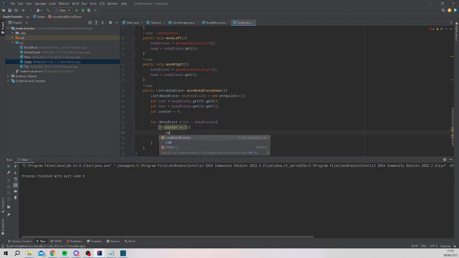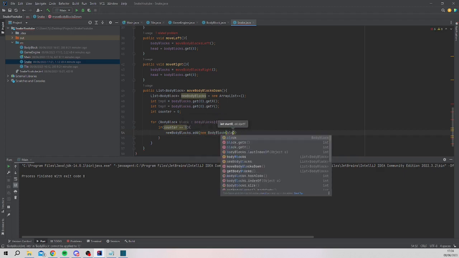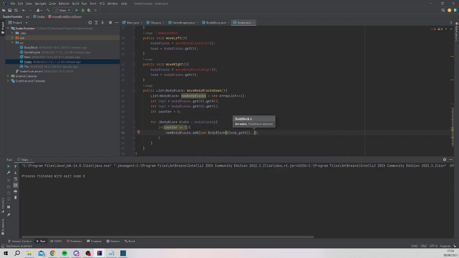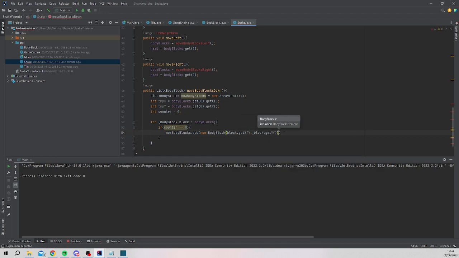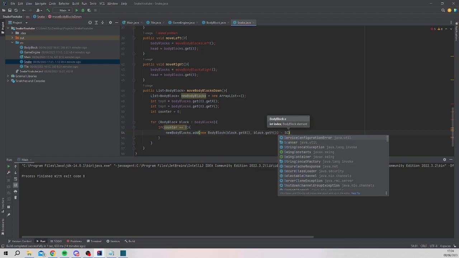So new body blocks dot add new body block, block dot get X, block dot get Y minus scale.